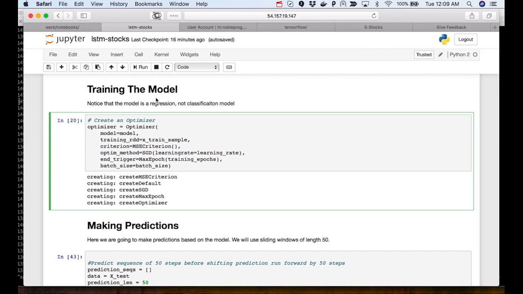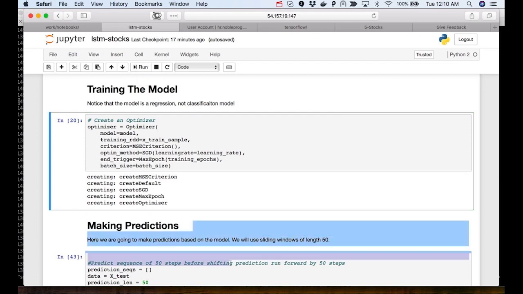Here, it's time to train the model. This is going to be a regression model, not a classification model. That's important because we're not using a softmax layer, and we're not going to be using cross-entropy as we did before. We're going to instead be using MSE, or mean squared error, because it's a regression problem. We are trying to predict the value of the stock market next, not say whether it's going up or down or whatever kind of classification problem we could dream up. The point is it's a regression problem, and we're going to train our model on that. It's going to take some time to train, so I'll pause here for a second.